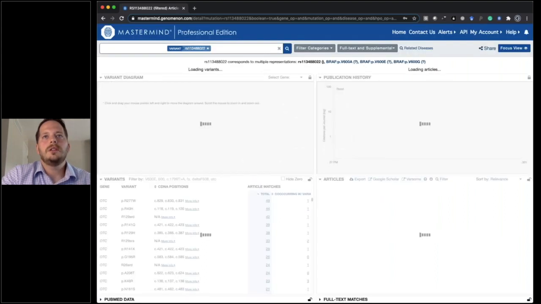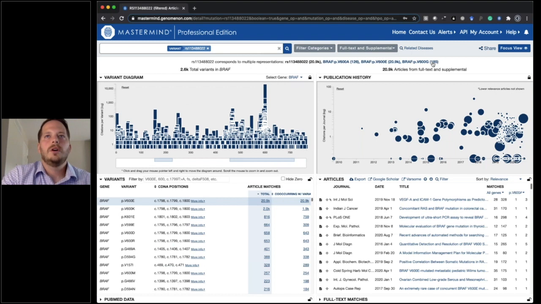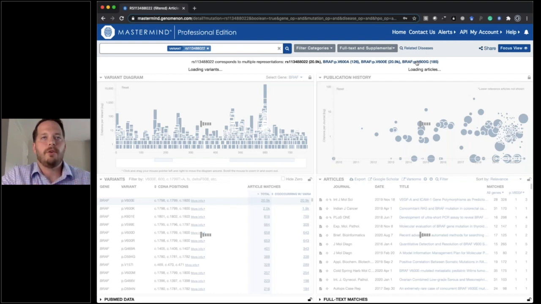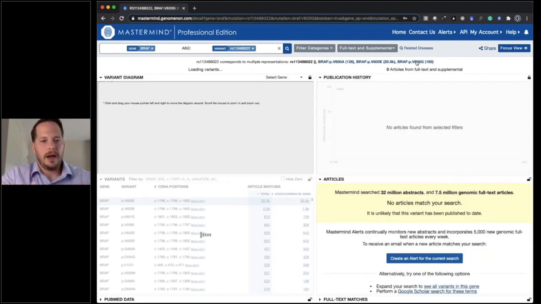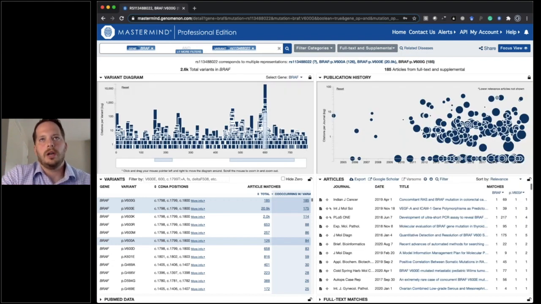And then, similar to what Steve described, you can see up here the various ways that that protein level change has been described and the number of times that it's described in any one of those references. And then if you select on one of those, you can add that to your multi-parameter search and basically force the papers in a maximally specific way to mention the BRAF V600G change, as I've done here. And you'll note that here with that target, just as Steve alluded to before.